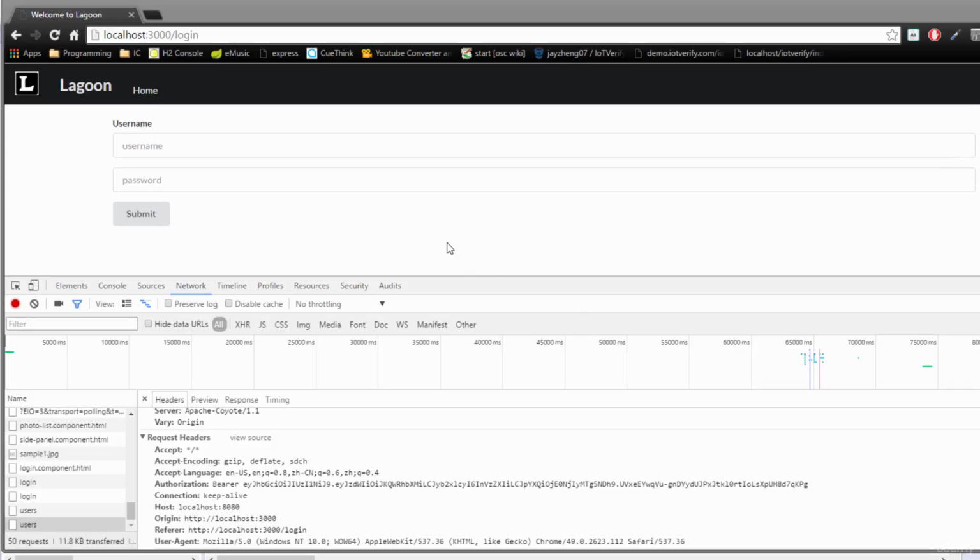Now we want to do something to make it more reasonable. Suppose after you log in, this login button should change to logout, and this register button should be hidden, right? And we don't want to see this form after we actually log in, and we do want to see a message indicating that we have logged in.